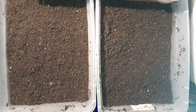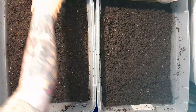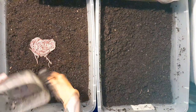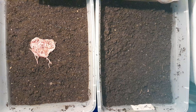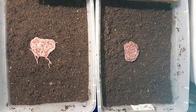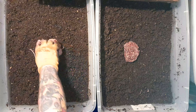We'll label these bins. We're going to do a number system this time. So this will be bin 4 and 5 because I've already got a 1, 2, and 3 for something I was doing a while back. So while I talk, I guess we could do this. So yeah, that's them. Home again.